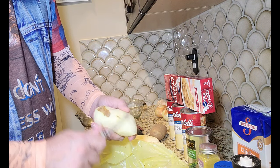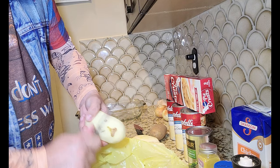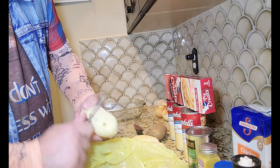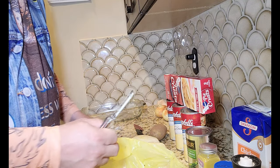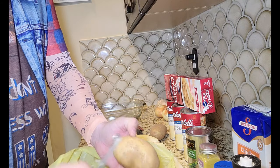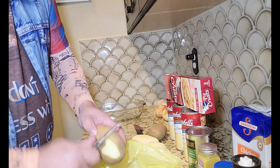You could use the whole chicken. Some people like to use the dark and the white meat. I like both, but this will be just white chicken today. I kind of like the dark meat as well. It gives a little more flavor, and sometimes white meat can be a little dry.